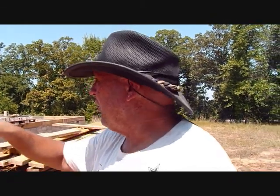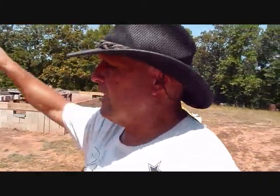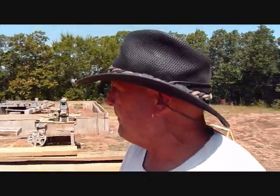So okay, I'm going to set the camera up, position it so that hopefully we can see the whole process that's getting ready to happen right here. I'm going to hook those orange straps onto the bucket. You'll see me lift it up and move it and then drive it around. So I'm going to be done talking. I'll try to set this camera up right here so we can see everything.